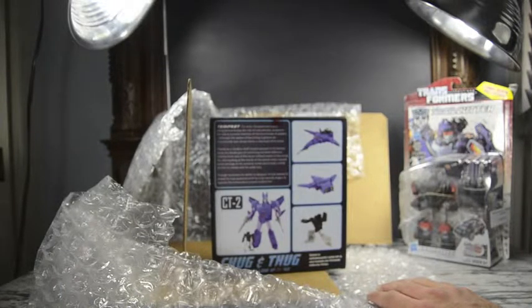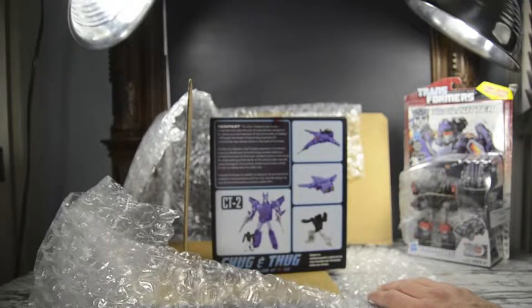I don't own a Cyclonus Classics figure, and this looks like it's going to be the best Cyclonus we'll ever get, so I was like, alright, I'll give him a shot, we'll see what they got, and I'm excited to review this guy. I'm definitely going to review this guy.